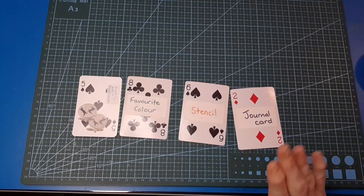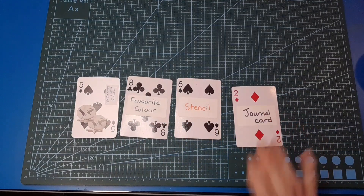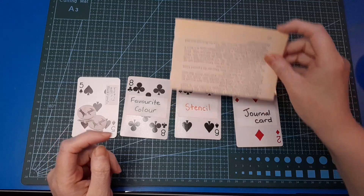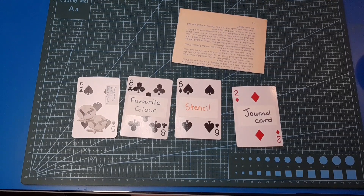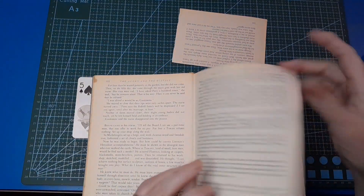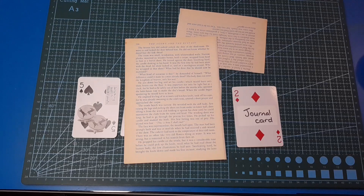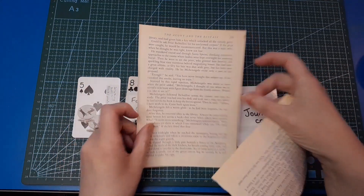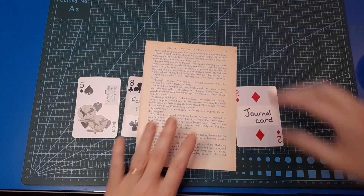Nice, easy thing to make. So first off, when I'm looking at these prompts, I always start off with what is my base for whatever we're making. I want a base for a journal card. Typically I would grab out a glue page that I've glued on and then torn from my book and then just folded it in half. But I'm wondering about doing something a little bigger this time — maybe just going for a full-sized page. This is a Reader's Digest condensed book page. I'm wanting to do a nice big one today. So I'll just tuck that other one back in the bin. That's going to be my base.